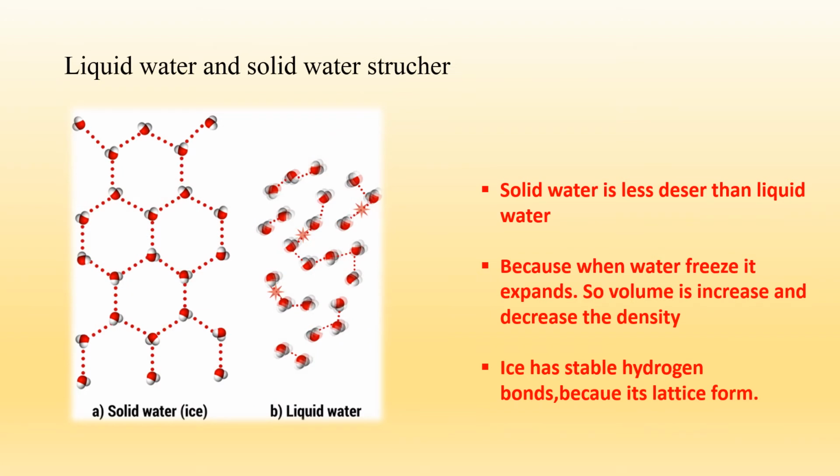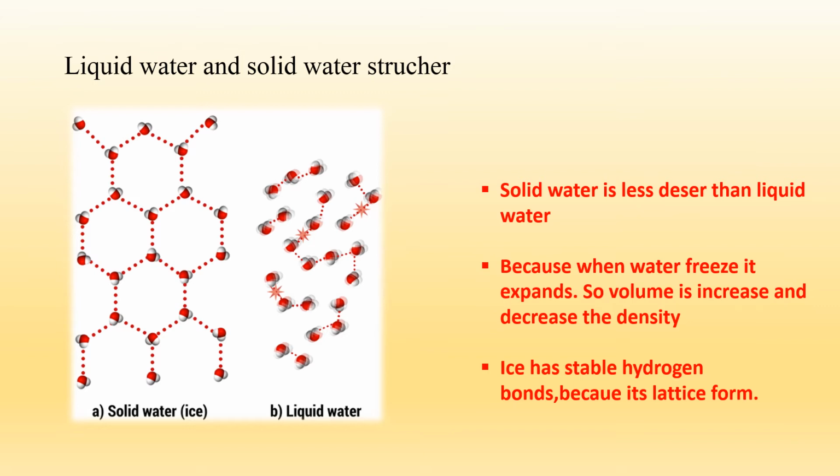In this slide, you can see the liquid water and solid water structure. In A, you can see the solid water structure is like a lattice, but the liquid water structure is not like a lattice. Solid water is less dense than liquid water because when water freezes, it expands. As a result, the volume increases and the density decreases.